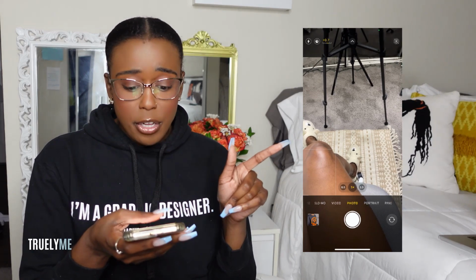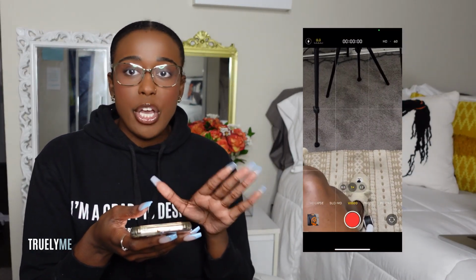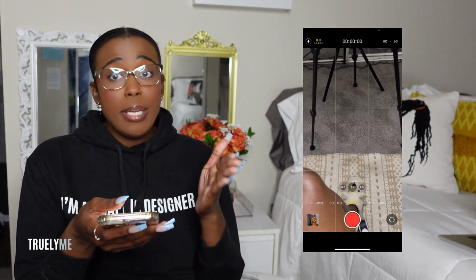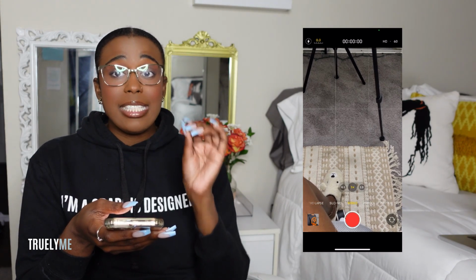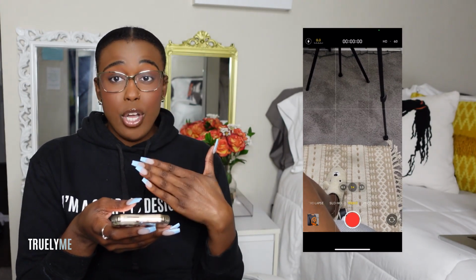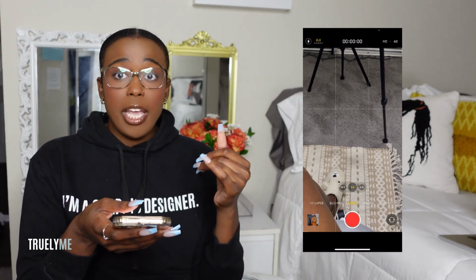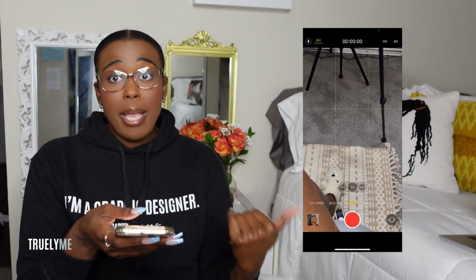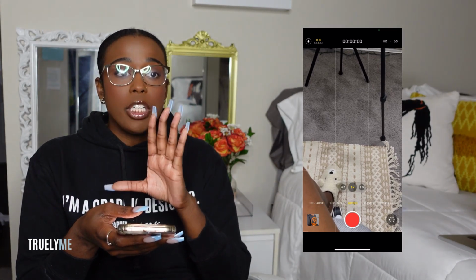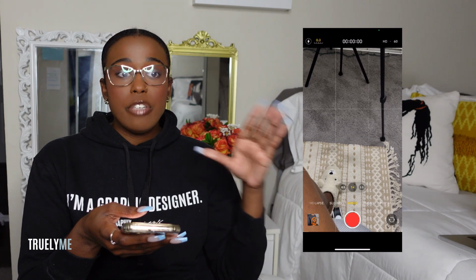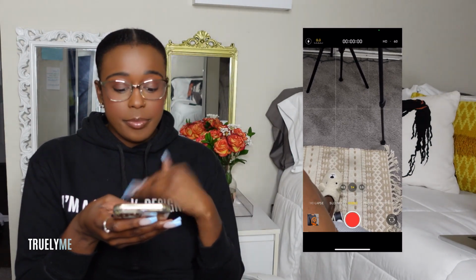So to the left of photo, you have video. Clear enough. It's literally video. Keep in mind though, if you're going in between photo and video and you have it set up on your tripod, video automatically is slightly more zoomed than photo. So definitely keep that in mind, because if you're already borderline out of the frame, and if you switch to video, you actually might be out of the frame. So consider that. It's always better to take a picture of more of the outside surface or the background. You can always cut that out later.